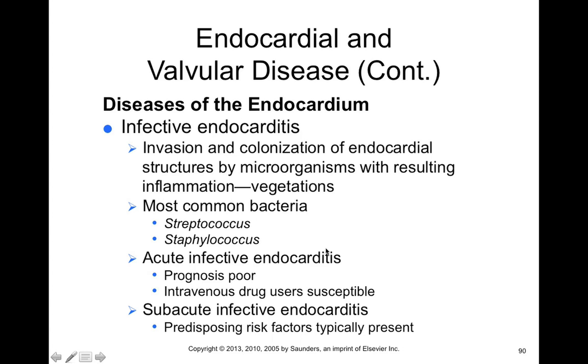Now, acute infective endocarditis has more of a poorer prognosis, and you see this more commonly in intravenous drug users, because they're potentially using dirty needles and introducing staph and strep into their bloodstream. They're more likely to get acute infective endocarditis. Otherwise, there's subacute infective endocarditis where there are some different predisposing risk factors, but this can have better outcomes.